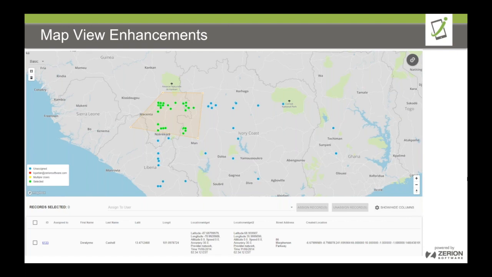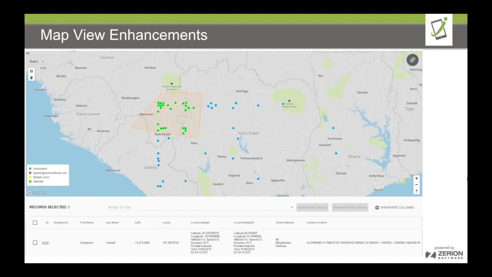My personal favorite part about this is that you can draw a polygon around something and then assign those records out to a user. So if you have some sort of geographical usage or geographical dispatch you want to do, it's easy enough to go in there, draw a polygon around it, and assign out those points. So that's really the first thing. Again, stay tuned, follow the community for updates on that. You should see some stuff coming out in the next month or so.